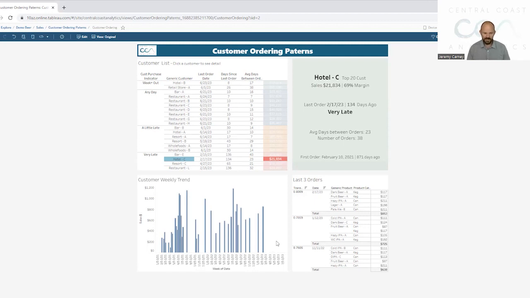Another thing that this chart I think is useful for is we can see, is there any seasonality in the customer ordering patterns? So what we can kind of see is 2 years ago, the same time frame, they were ordering all the time, basically every single week. Looks like they're seasonal in the summertime, and we could see kind of similar last summer, their ordering definitely slowed down, but they're still more seasonal in the summer. And then, oh, we have nothing from them right now.